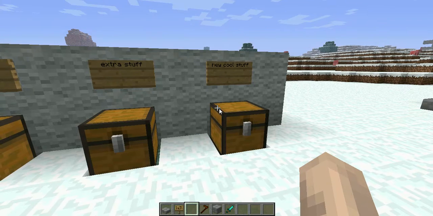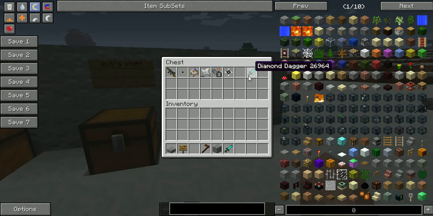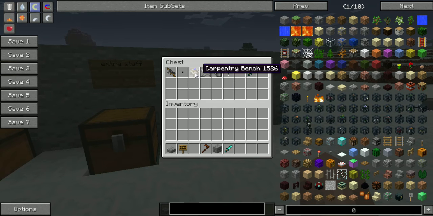Now some of the other stuff is you got daggers and stuff like that, because I add a lot of those sorts of items into it. You got a lighter, which is pretty much just a cool looking version of the flint and steel. You got a carpentry bench, which is pretty much like a big workbench. So if you want to build anything in custom NPCs, you pretty much need that.